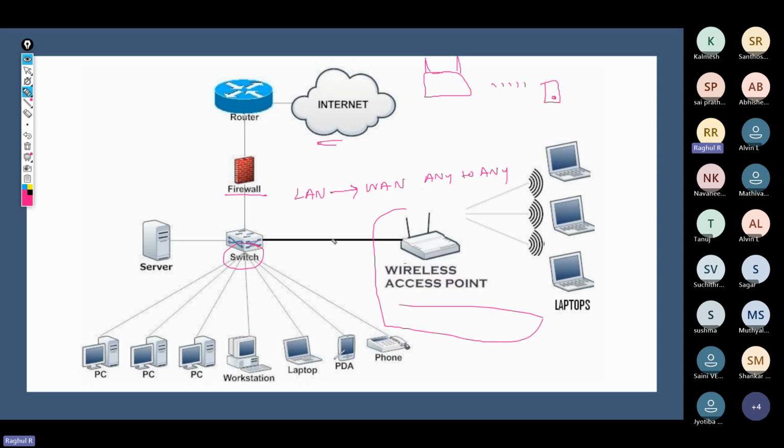Anyone in a LAN can access anything or everything in a WAN. Okay, so this is policy one: outgoing is allowed. Then incoming, the incoming request.